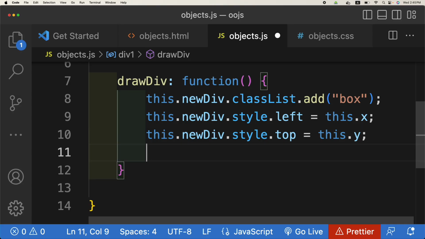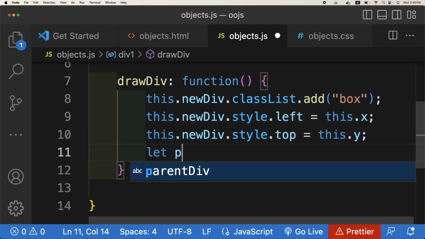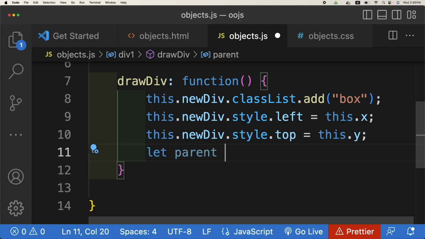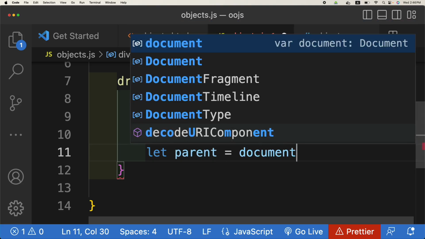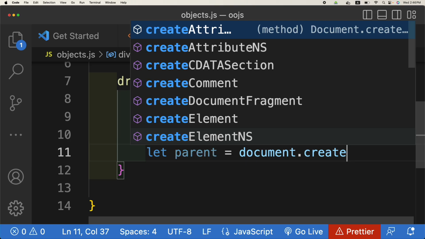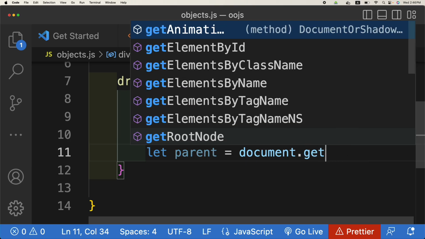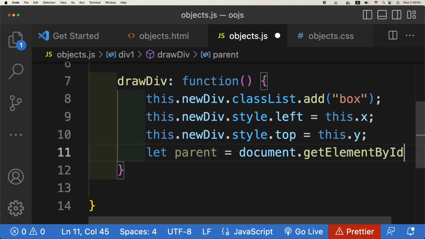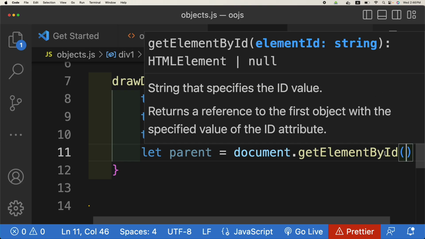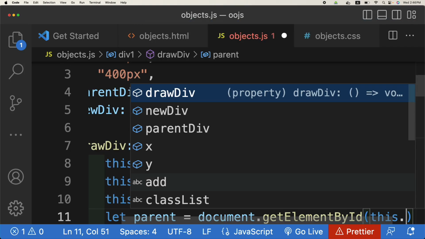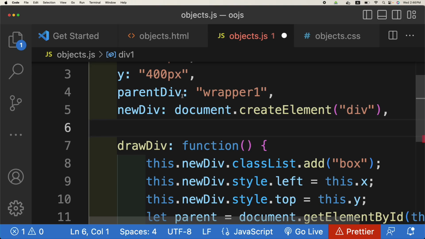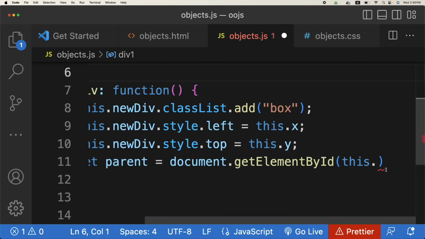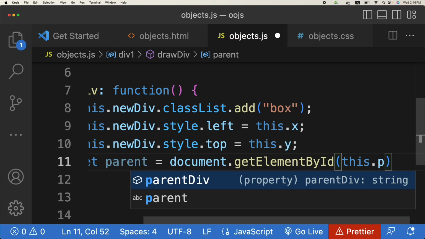So let parent is equal to document dot getElementById, and what the ID is going to be, wrapper1, but it's a variable here, so this dot parentDiv. So whatever is the parent div, it will be the one we will be selecting.